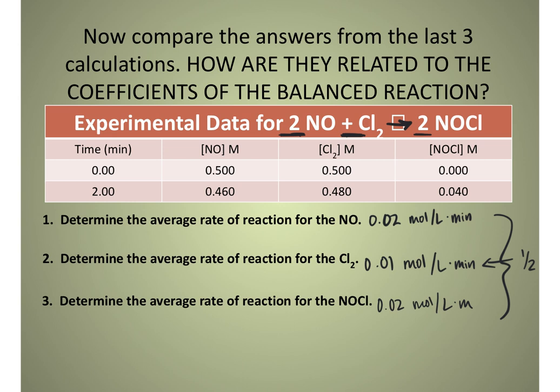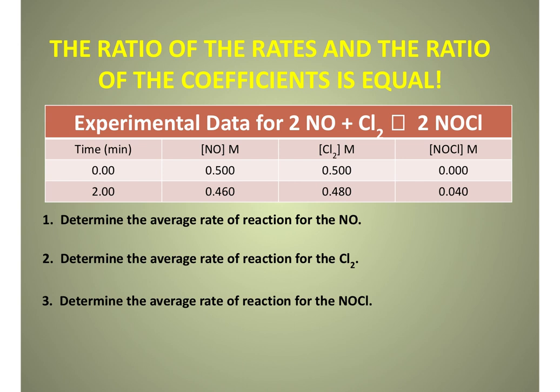Instead, what I can do is solve it for one of them and then compare the balanced coefficients, because those will be related to one another. That ratio in comparison is what we'll see happening. So again, if it was 0.02, 0.01, 0.02, I look at my coefficients out in front, which were 2, 1, 2. These correspond with what we see with our actual data. Essentially, I'm using up twice as much NO as I do chlorine, and that's because it has that 2 right out in front there, okay?